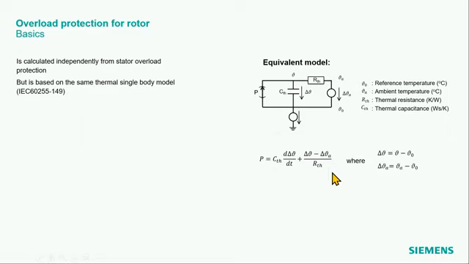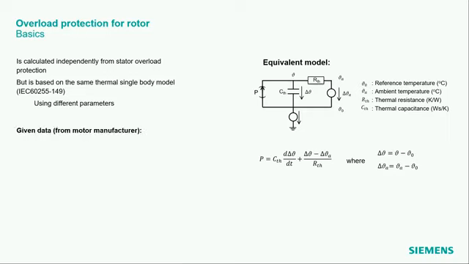And if you want to know a little bit more about that, make sure that you watch our first tutorial session for the motor protection. There I went a little bit more into detail in this. Here we use the same model, but we, of course, use different parameters, different input values, because it's a different thing we want to protect: the rotor and not the stator.